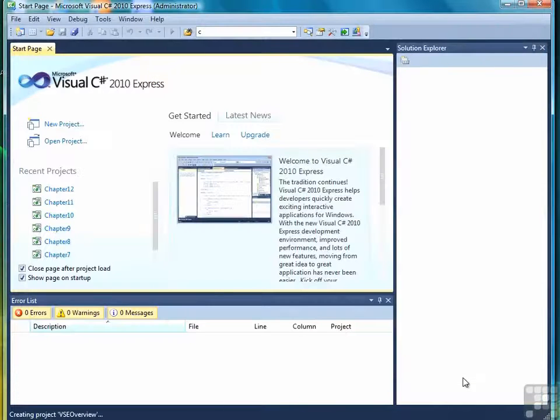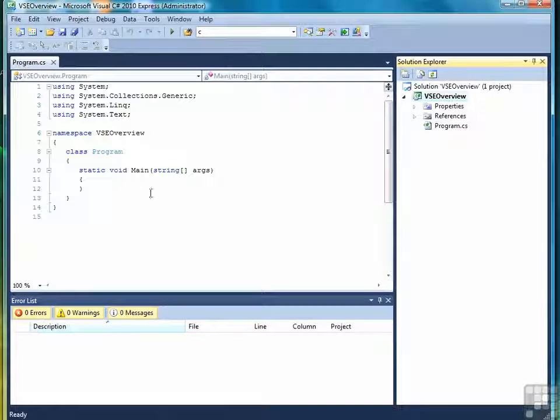open the project. When the project opens, you'll see that the screen is really divided into 4 sections. Of course, on the top you have your menu and icon bars, just like with any Microsoft application. If you look over on the right, you'll see the Solution Explorer pane or window, however you want to call that. And this is where all the different parts of a project are displayed. So when you need to access the properties or the references or the program itself, which is what we have shown here, you'll use Solution Explorer to do that.